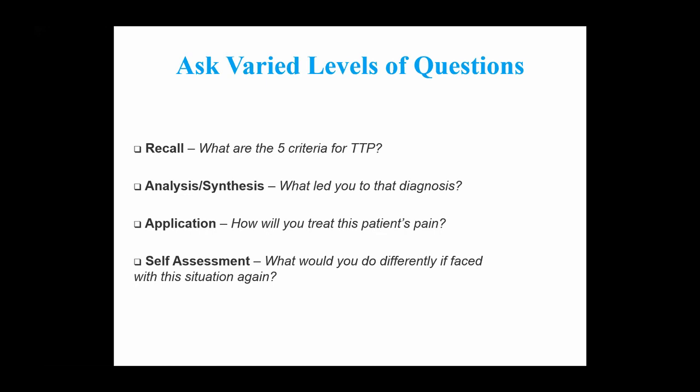So self-assessment questions, what would we do differently? These are especially helpful for debriefing difficult events. For that patient who had a cardiac arrest, is there anything we could have done differently as a team? Anything we felt uneasy about? Those questions are really helpful for your learner's emotional response to stressful situations, but are also really helpful in advancing their professional characteristics.